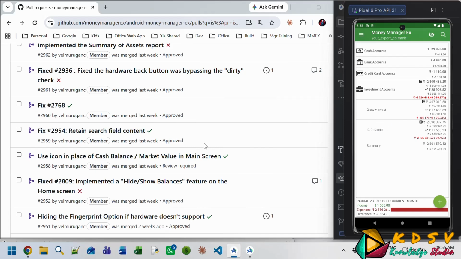Otherwise, this would be read as cash balance, and the strings would occupy this much space, and the third one would be read as market value, and the entire label would utilize this much space. And in some cases, if you have a small screen, this investment account would be displayed in two entries.